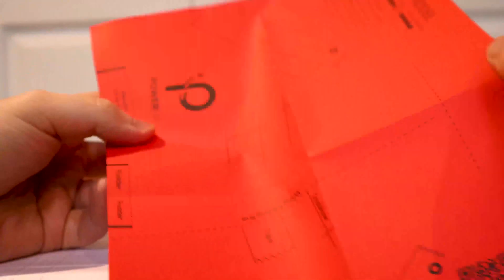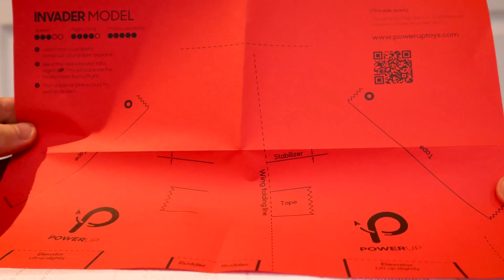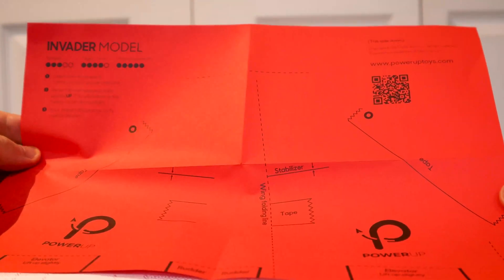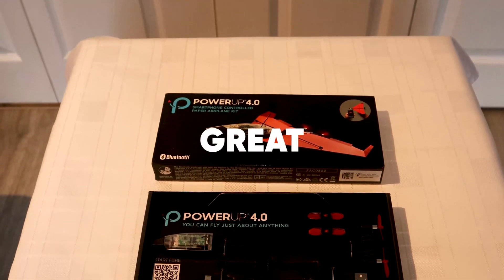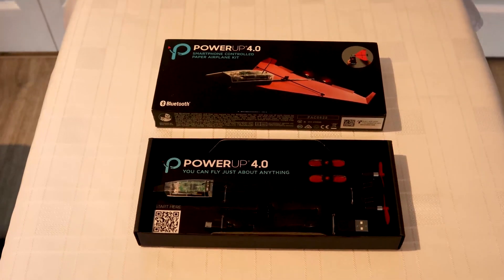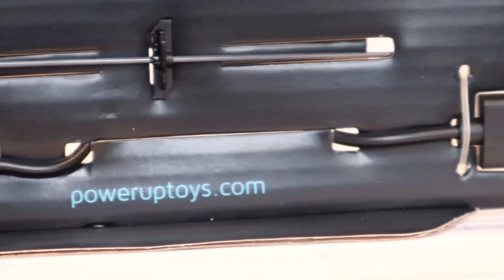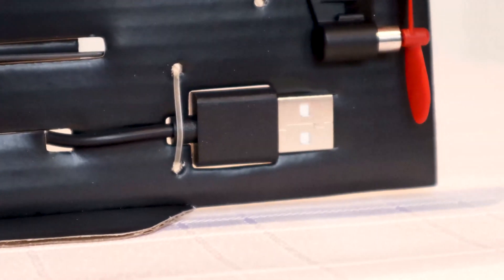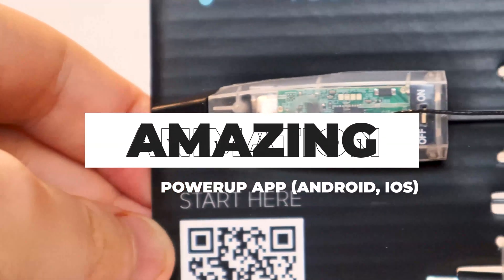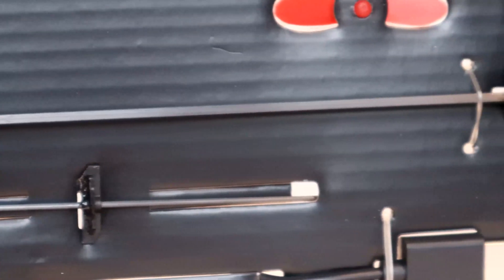Let's get this bird in the sky. A couple of rough crashes proved that the design is fairly sturdy, and just like Rocky Balboa, it can take a few hits. The balsa wood frame is so lightweight that some of my roughest landings weren't catastrophic. Even if you've never flown an RC plane before, the PowerUp 4.0 app on your smartphone makes it an extremely easy process. It took me just a couple of crashes and a few moments before I was able to fly for one or two minutes at a time. The PowerUp 4.0 smartphone app tracks statistics of your flight, like max flight time, and simplifies the control of your plane compared to many other more advanced RC planes.